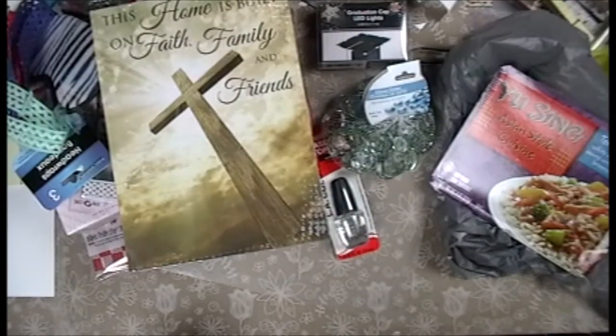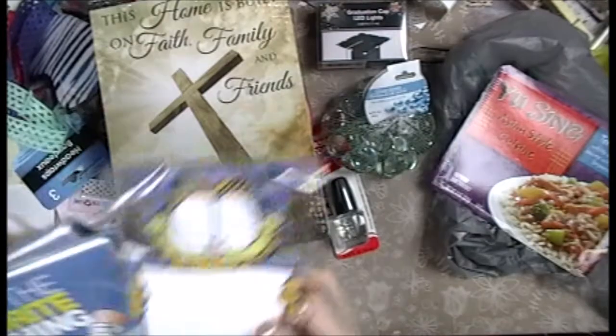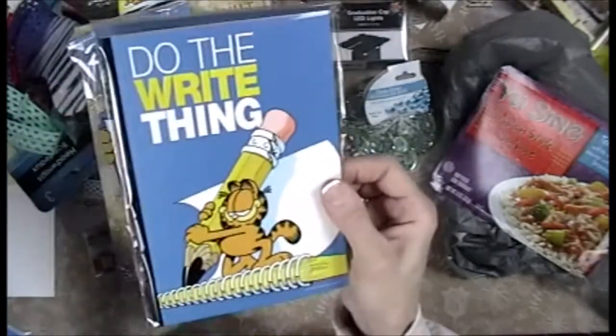Love that. All right, this here is going to be two crafts. Look at him. They had a whole Garfield collection. Look at that.